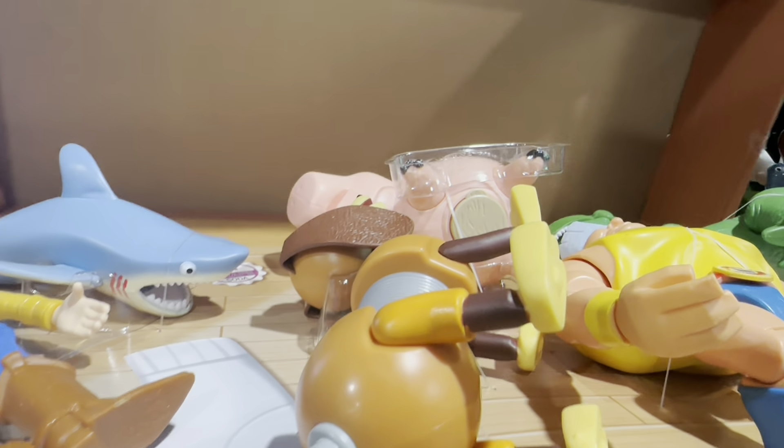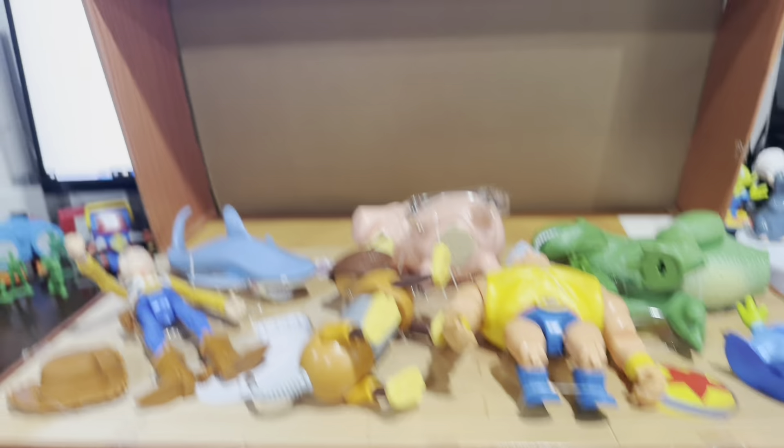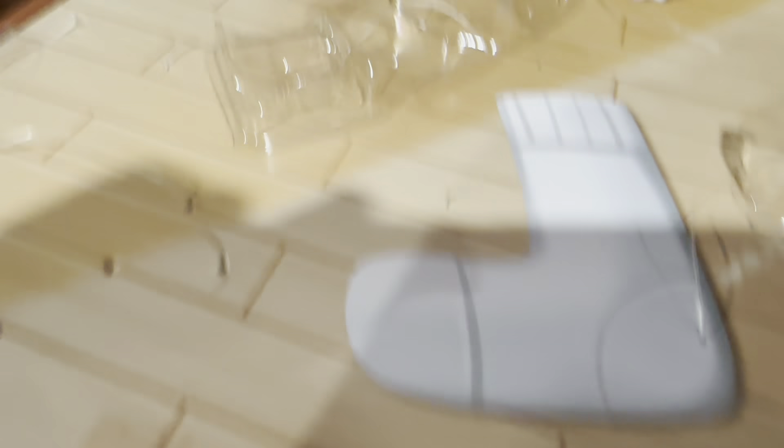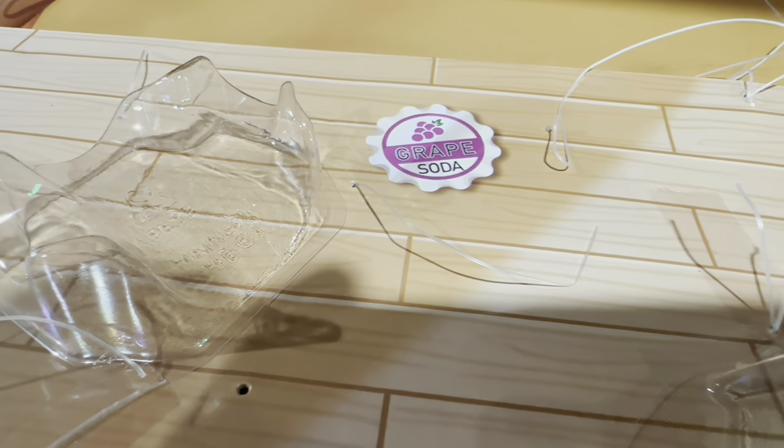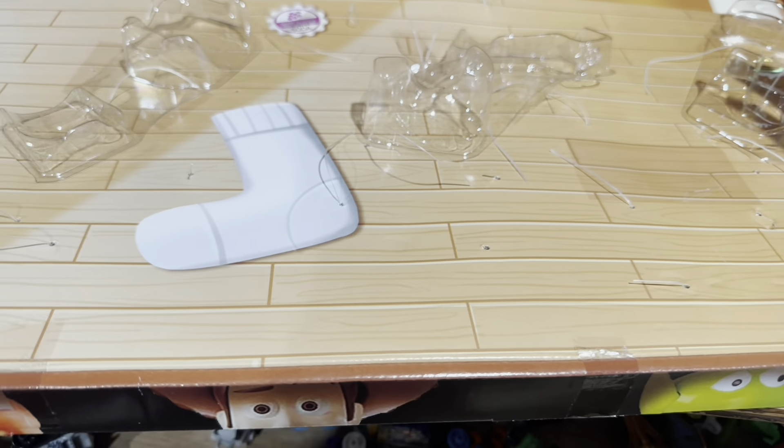And here we go. Whoa! Look at this, guys — look at all these characters. They're looking way better than I ever imagined. So let's get these characters off, and then we'll see what's on the bottom, and then we'll review the characters. Okay, I took all these characters out of the boxes. And looking under Andy's bed, there's the famous Luxo ball that's a cameo in every single Pixar film. There's maybe Andy's sock under the bed, and the grape soda, which is kind of based off of a Pixar Easter egg from Pixar's Up. I kind of like the details — Andy left some little things under the bed.